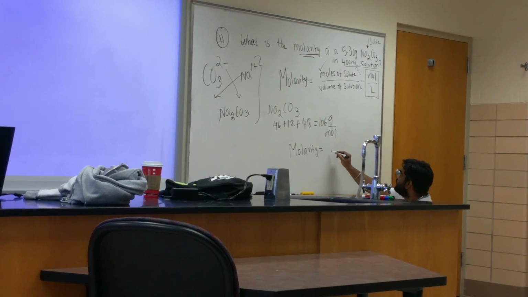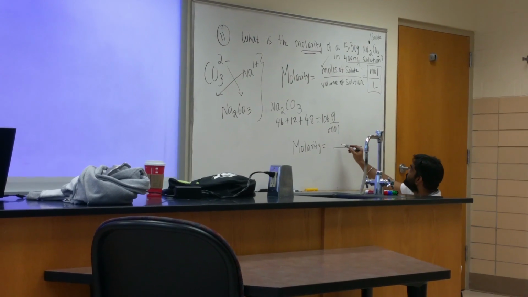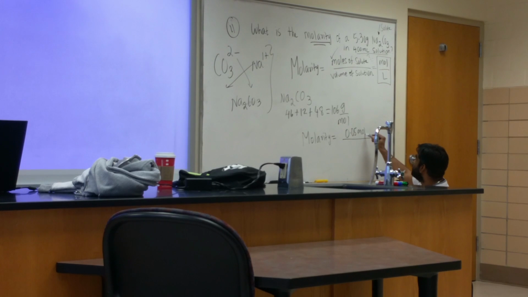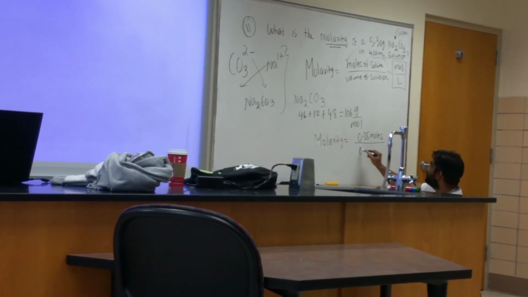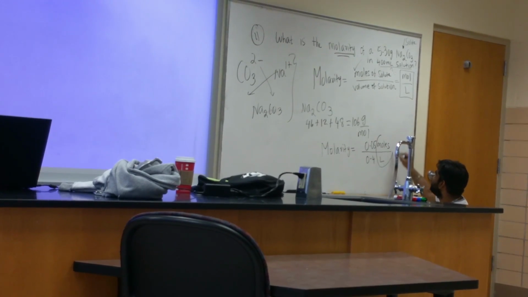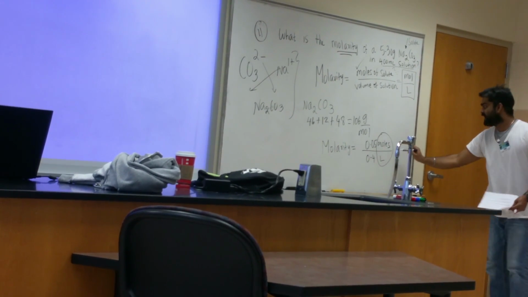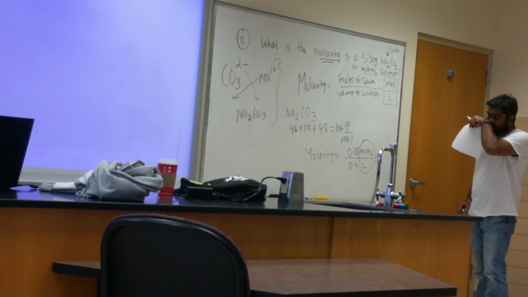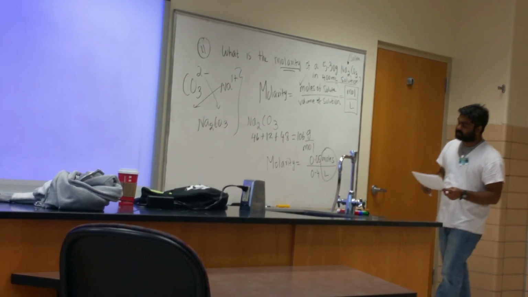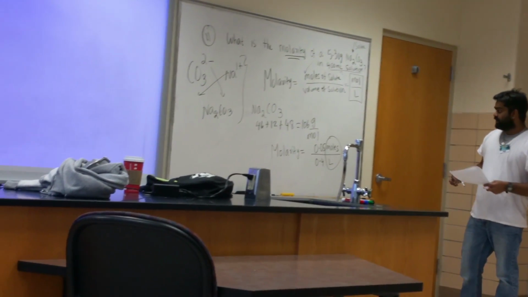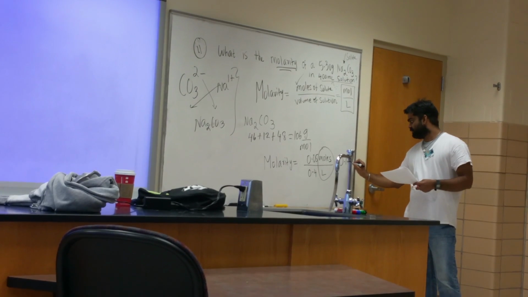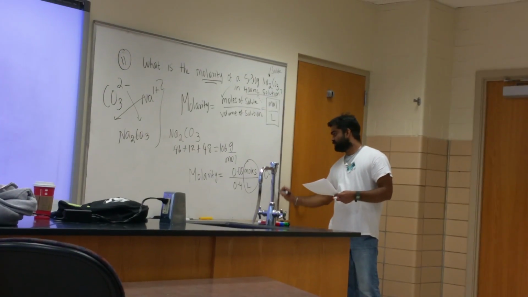So molarity would be, you put the top number, which is 0.05 moles, and then the bottom volume is 0.4 liters. As I said, when you're done with your calculation, this is what you want. If you don't have it, that means, like I said, students simply take the 400 and put it here. That's incorrect because it must be in liters. Does anyone have an answer? Good job, everybody. That's it.